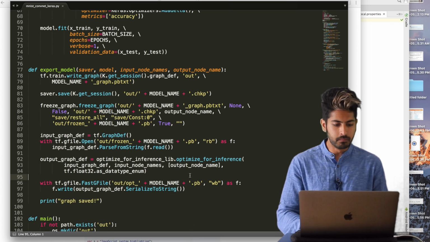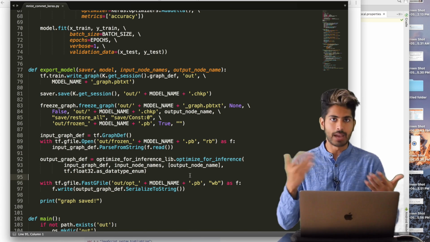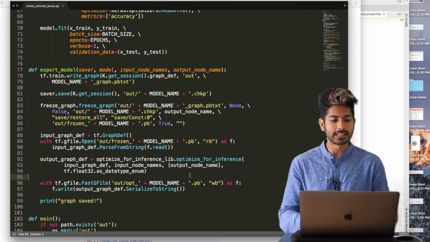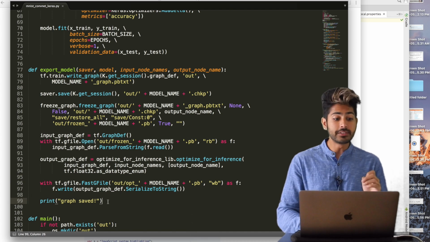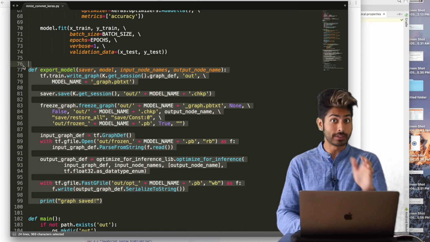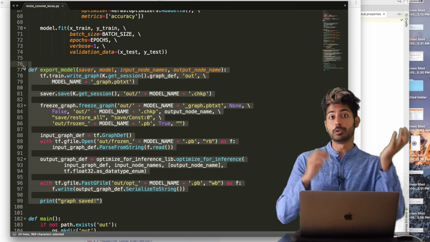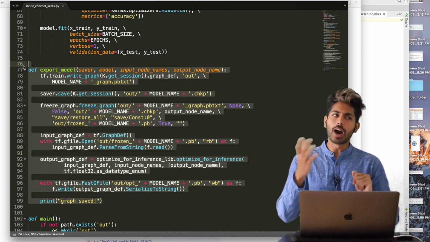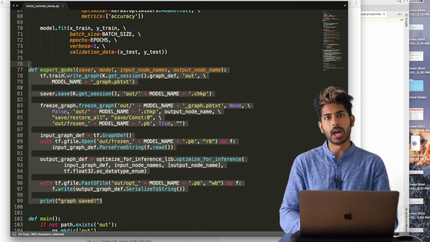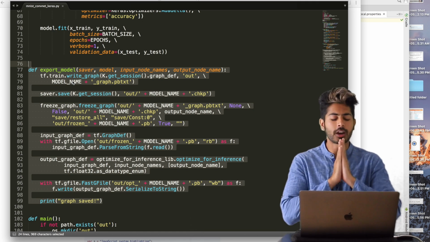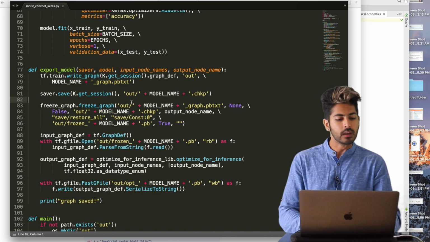Okay, so well, actually, this can apply to any type of use case, but it is a general purpose saving function, right? So definitely save this function for later use because you're going to use this a lot, whether you want to use your model on a server with TensorFlow serving, whether you want to use it on Android, iOS. I know iOS has the new, what was it called? Core ML, which is really cool. And I'll talk about that as well, but Android is more used. So I'm going to talk about Android first.